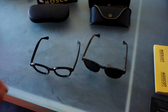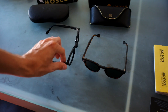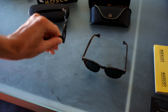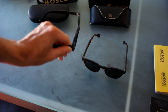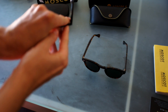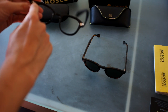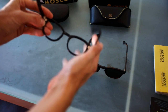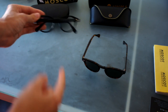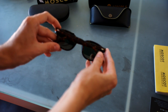So the key thing for me really is that the lack of a flush finish on the corners here is the real indicator, and on the eBay photos in the auction you'll see that a lot of the fake ones where they have piles of Moscot boxes selling them at $50 to $60 or pounds, they're the ones that are most likely dodgy and don't have the flush finish here. Also, because of the lack of flush finish and the fact that the hinges are a little bit wonky and off, they don't close as nicely. See the way the arms aren't parallel to each other, whereas on the real pair it's more of a parallel shut.